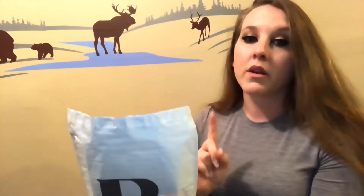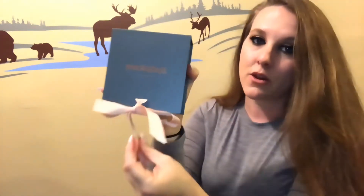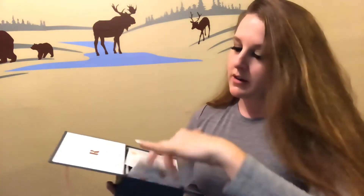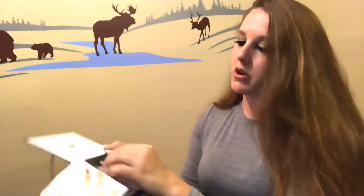They will send you new pieces. This is what it first comes in, and you don't want to tear this because this is what you're going to use to send the pieces back once you're done. Then we reach in and pull out the Roxbox — a cute little box with a little pink bow, which is so cute. We open that up and we have nice packaging with pink paper.